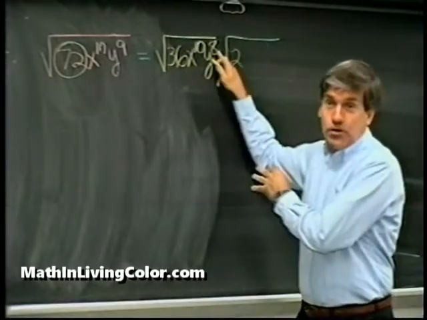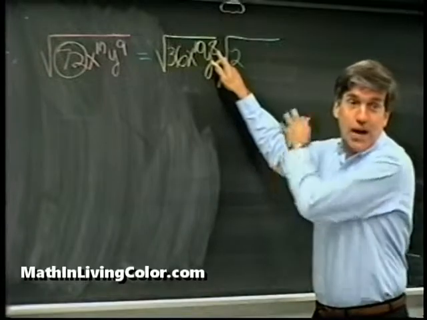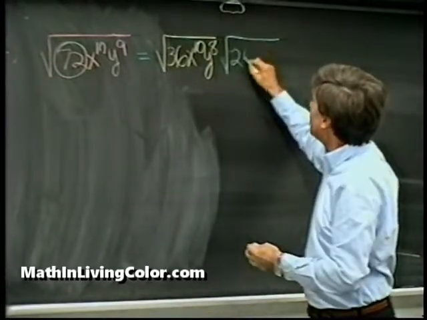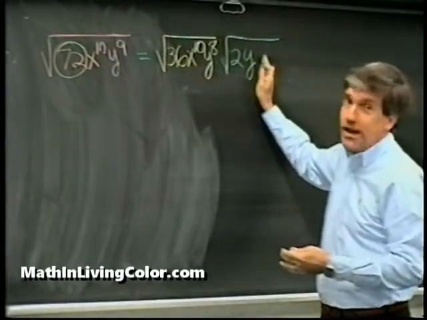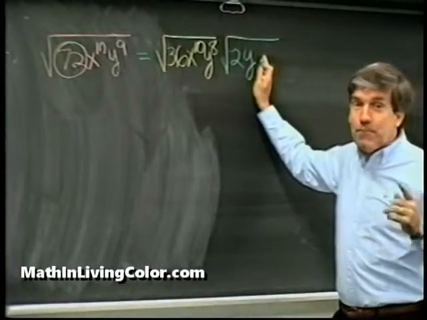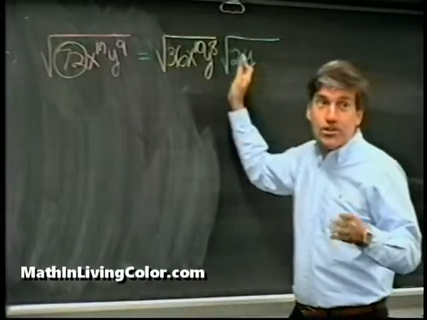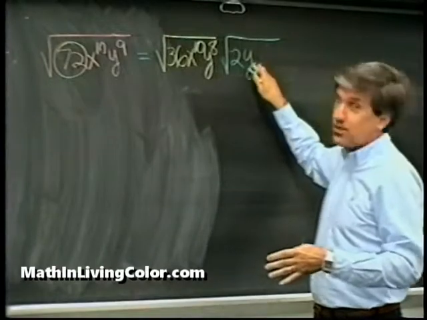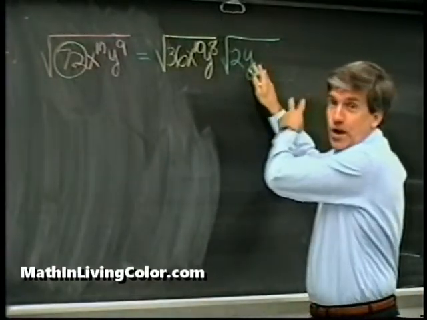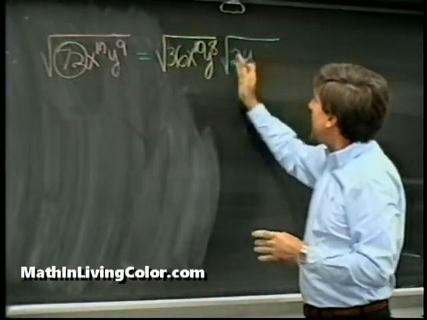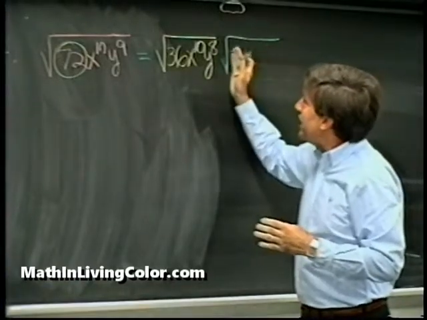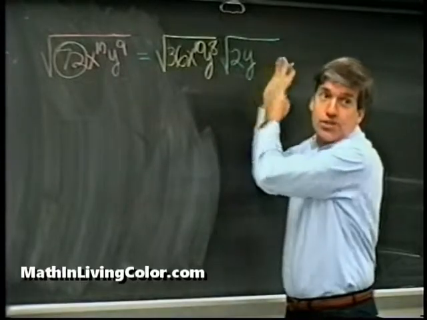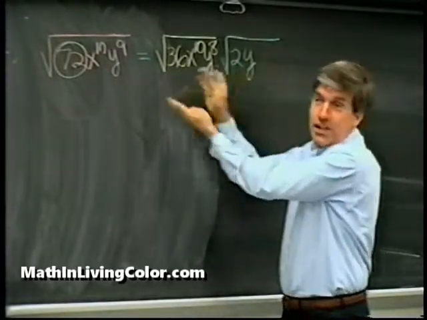Now what's left over? There's a y left over, isn't there? So in other words, what I want to do is have the y left over in the second radical. Now I said there was a pedagogical error in this problem, and here's the pedagogy error. I gave you the 2y as a hint, and by giving you the 2y in that problem, I made an error because I made you think that somehow you're going to start off with that 2y. You don't start off with the 2y. The 2y is left over.